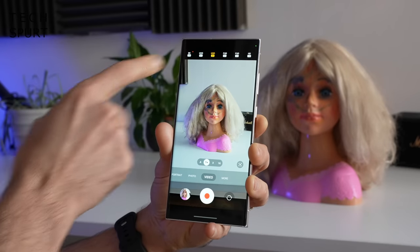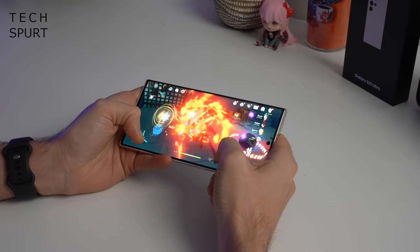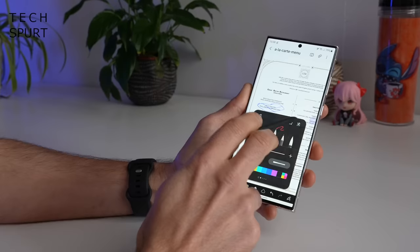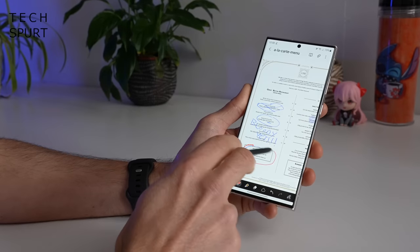I've actually got this device on loan from Samsung, so I'm kind of terrified to even take it out the box in case I drop it and break it — I'd probably have to remortgage the house just to pay Samsung back. But you do get a fresh 200-megapixel camera, the latest most powerful Qualcomm chipset, and Sammy's S-Pen stylus for poking, prodding, whatever your twisted little heart desires. Let's whip the Galaxy S23 Ultra out the box and spend a few days testing the gaming and the camera, all that good stuff.